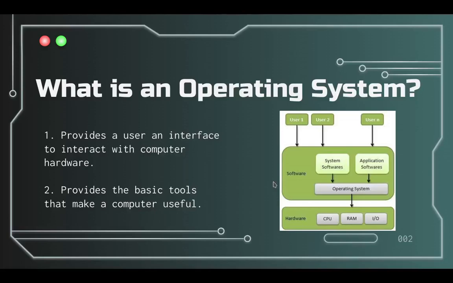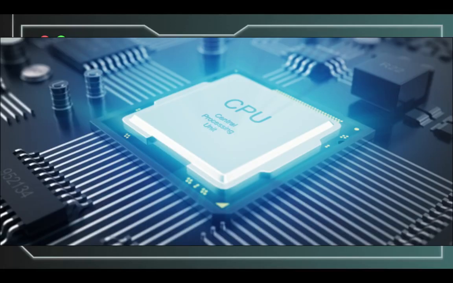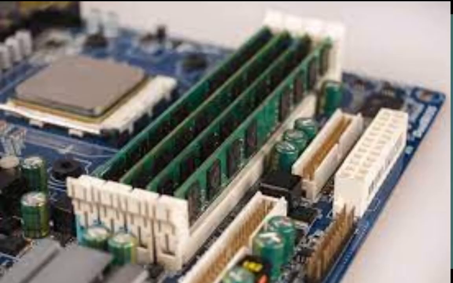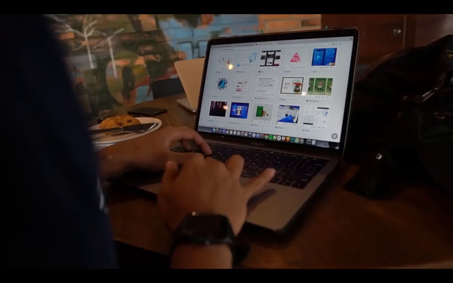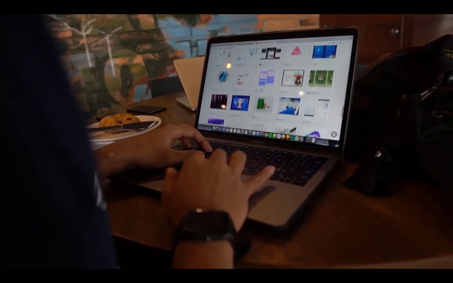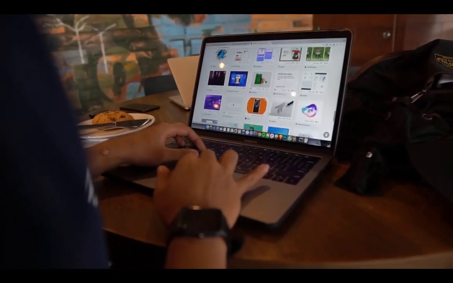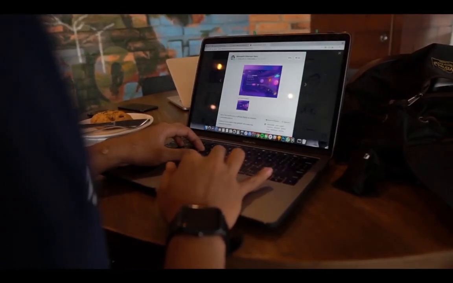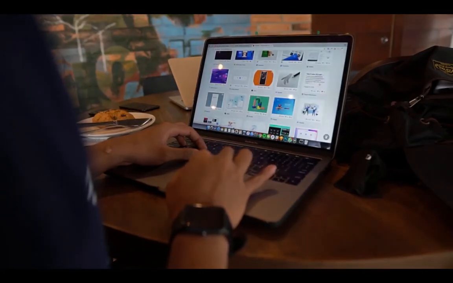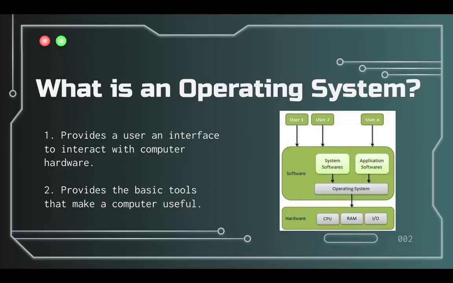First, we need to define what an operating system is. Well, there are two things that we want to talk about here. The first is that an operating system gives a user like me and like you a way to interact with our hardware. Users by themselves cannot access the CPU, the RAM, the hard drive, or the printer without going through some type of software. That's what the operating system is. It provides us some way to interact with all that hardware, right? So when we start a program, it initiates the CPU and the RAM and the hard drive and all the other aspects of a computer that need to function and produce the task that we're starting, right? So that's the first thing that an operating system does. It is a user interface to be able to access and interact with the hardware.